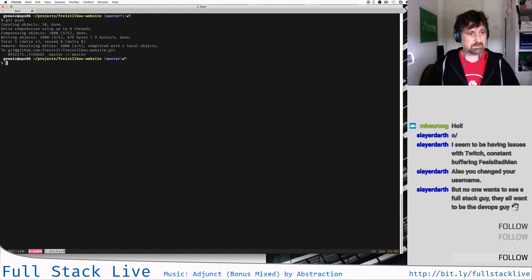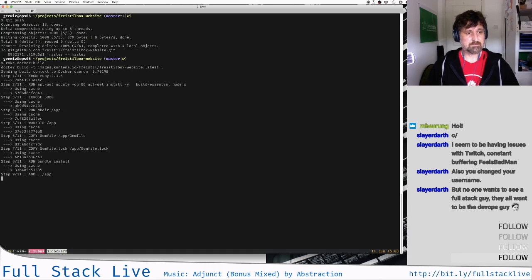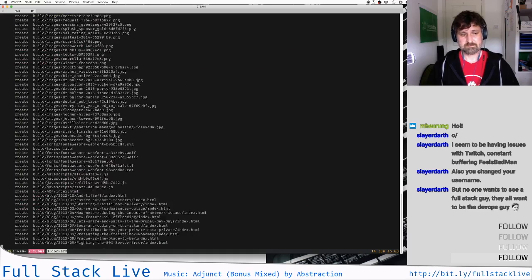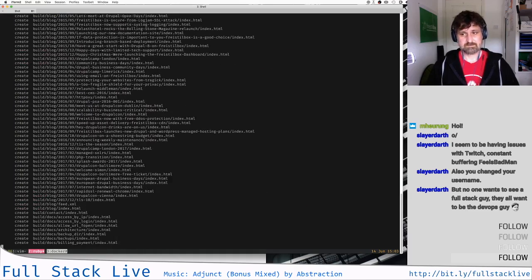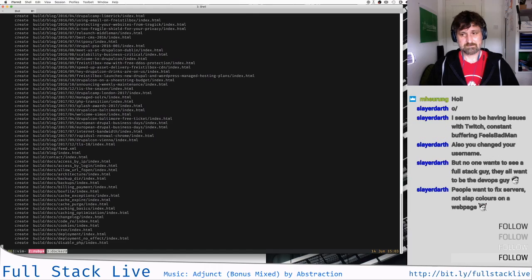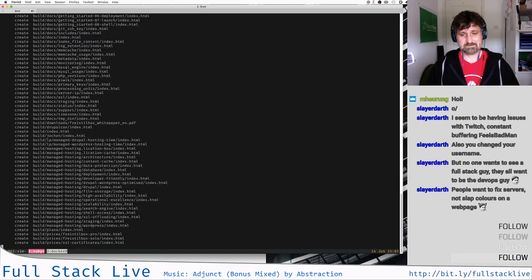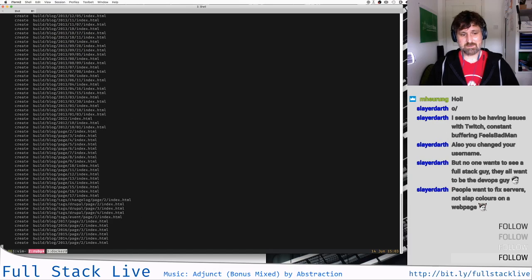Okie dokie, let's run another rake docker build, just for shits and giggles. People want to fix servers, not slap colors on a web page?